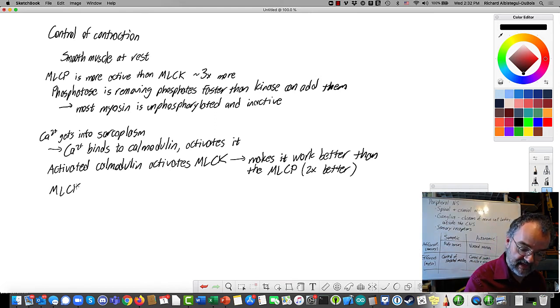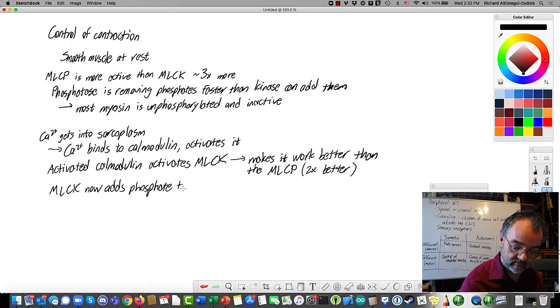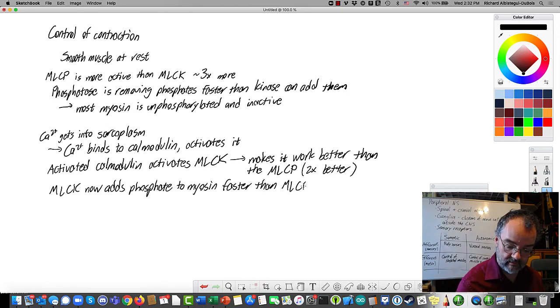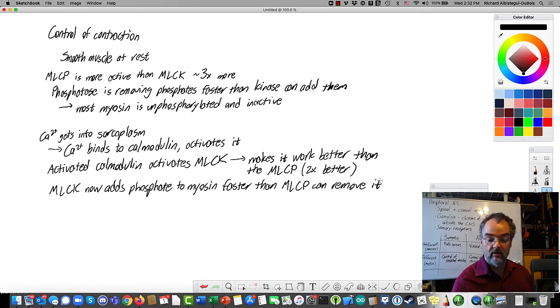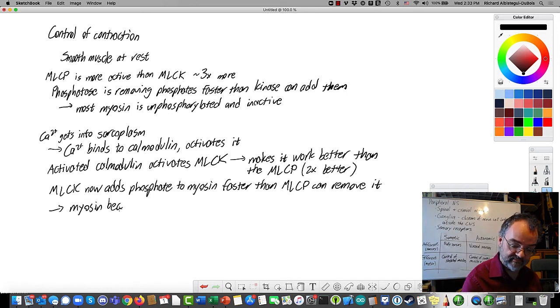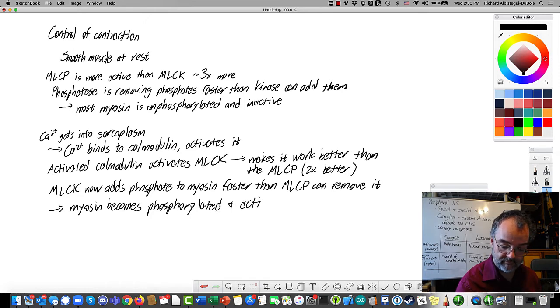So MLCK now adds phosphate to myosin faster than the phosphatase can remove it. Which means myosin becomes phosphorylated and active. And the muscle contracts.